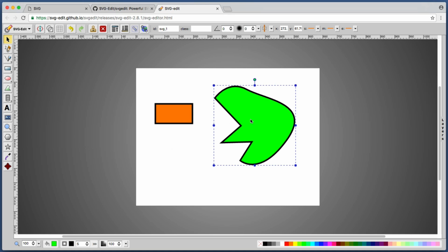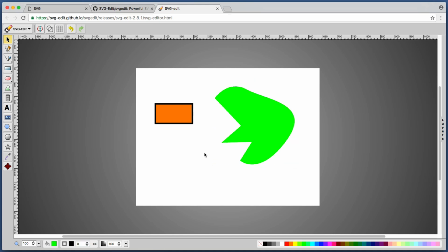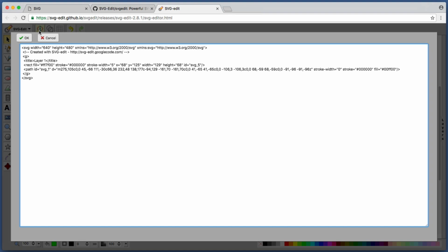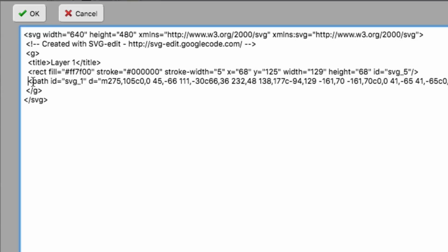And let's also imagine I don't want the black outline or stroke for this shape. So down here, I'll reduce the stroke or outline from 5 to 0. Perfect. Now the reason I'm showing you this is because now if we click that SVG icon in the top again to view the code, we can see that the custom shape we just drew is created with a path element. And this code keeps track of all of the different points and angles that we created.